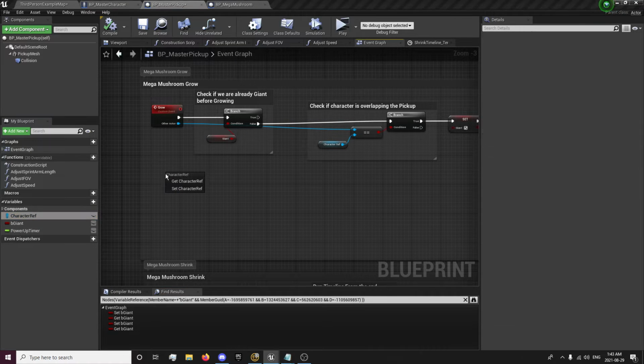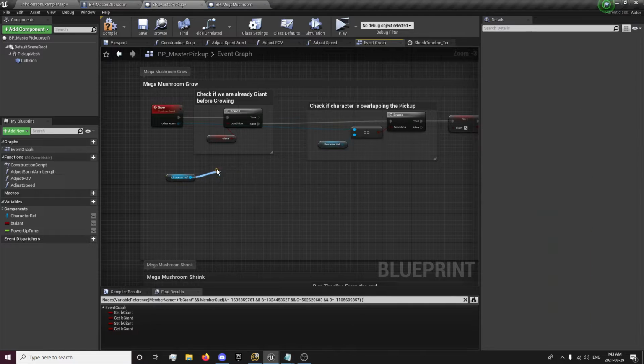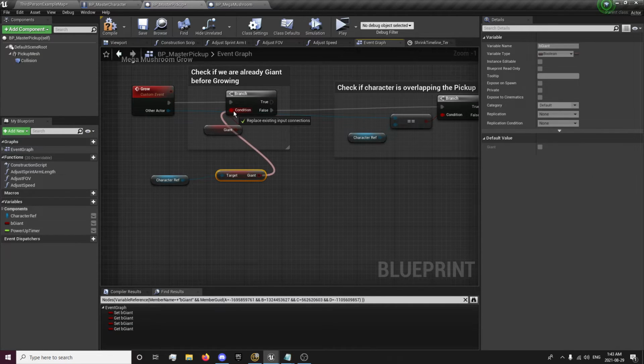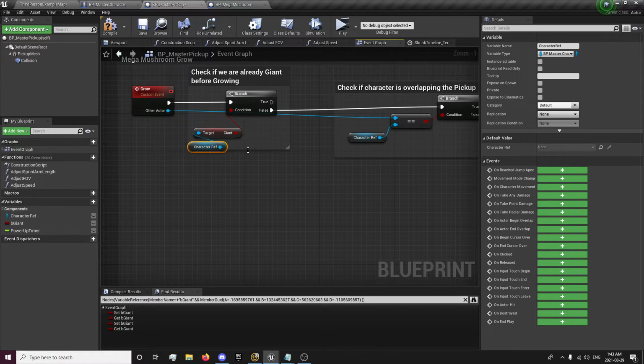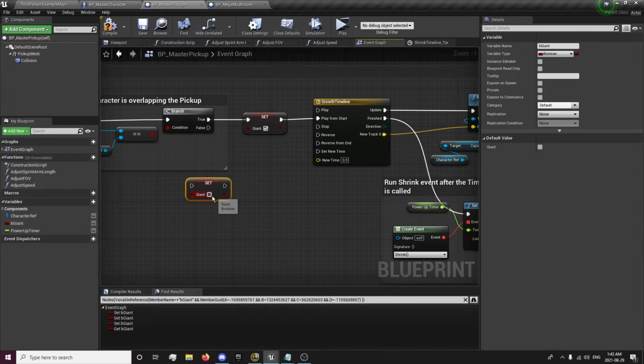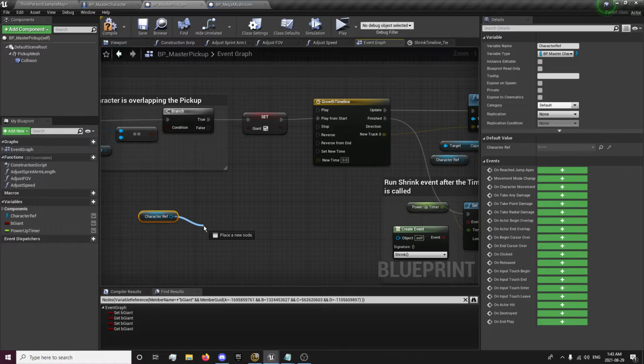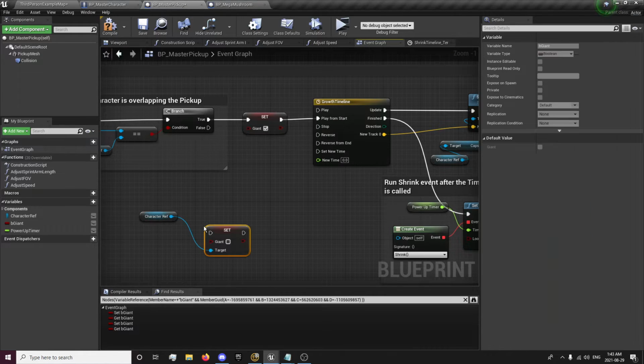So get our character, and we'll place this one. So now it's checking it from the character. And we're going to set it on the character.